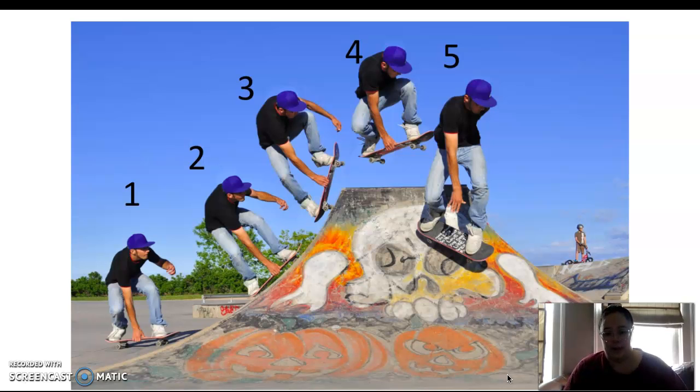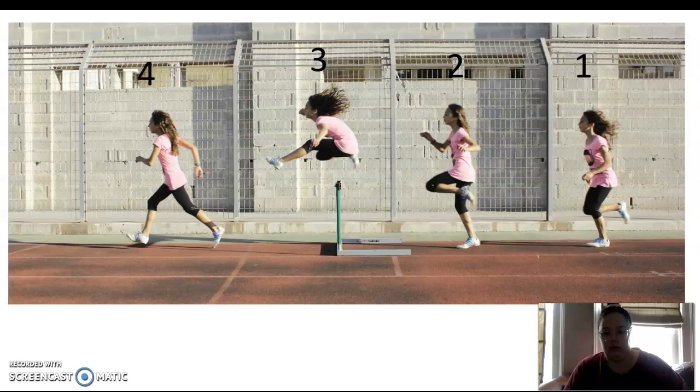Here's another example. I know that this has to be the first one because this is a ramp and he needs to put energy in to get up that ramp. So he starts here, he begins to put some force on his skateboard, up, and then he comes down. So we're using the reference point of the ramp and of the skateboard and of the objects in the background to see which direction he's moving.